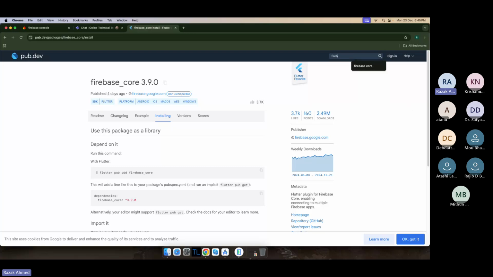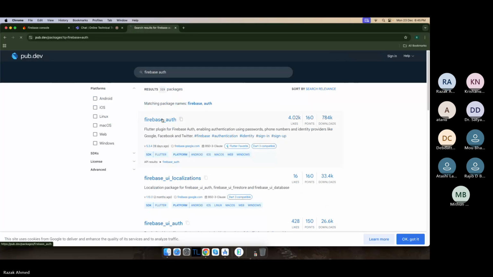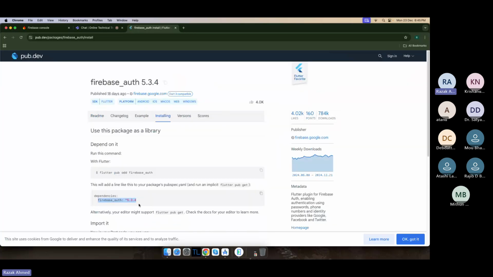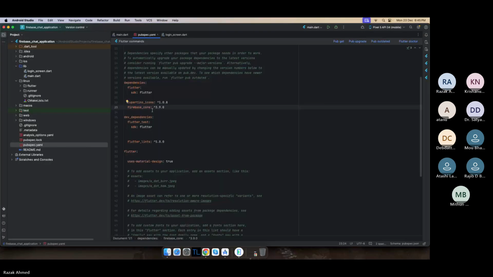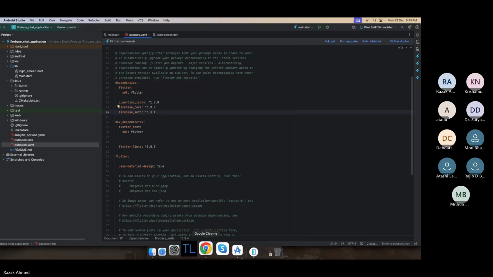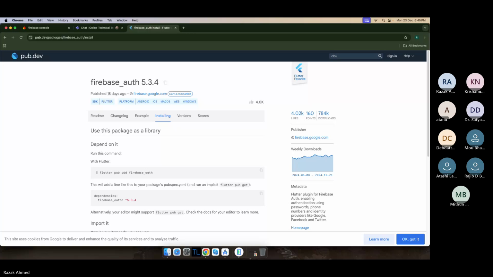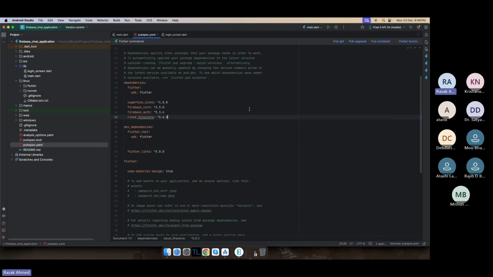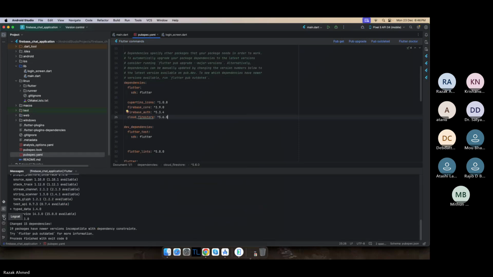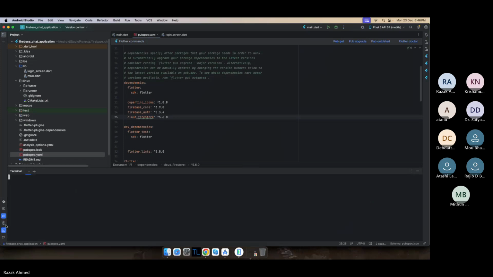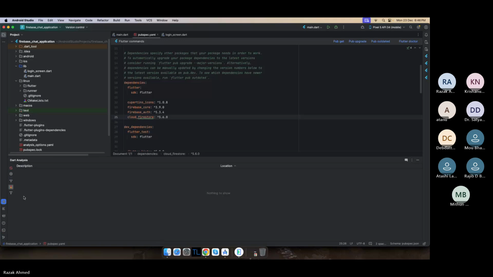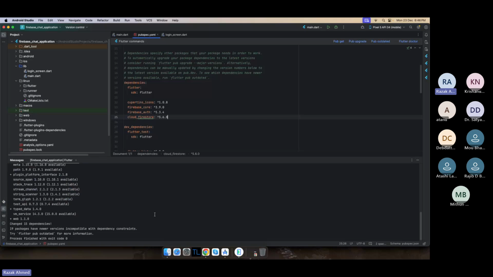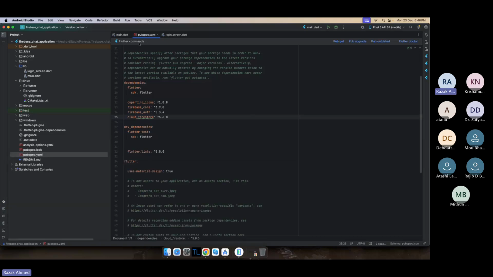We need Firebase auth. Okay, so the dependencies have been downloaded.